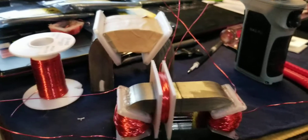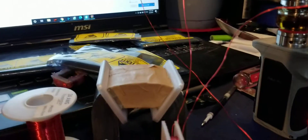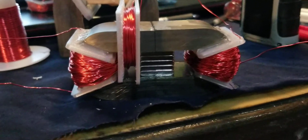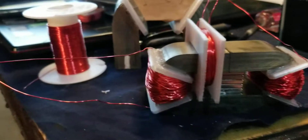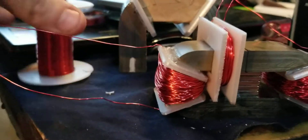Those are my spools going on there. All right, I'll keep doing these videos as I go. I'm going to end up probably doing a rough board on the pulses and then eventually design my own board that I can put a lot of this tedious stuff on electronically or computerized, so it'll be easy to replicate. I'm not selling anything - I'm not doing this for money. I'm doing this to try to get some over-unity energy, because a lot of people seem to think it's not true.